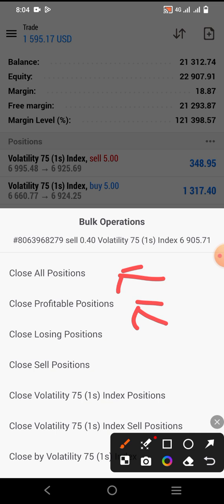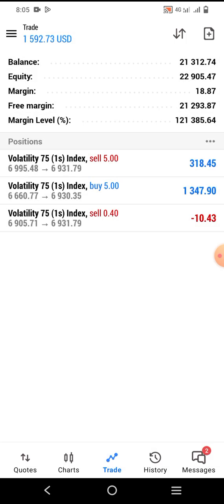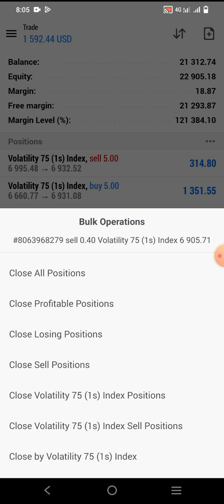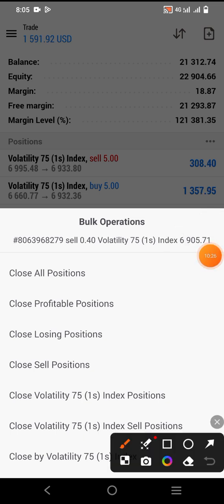Most especially if you enter like 10 positions during news, you don't want to start closing one by one so that it will not retrace. You know how news is very volatile. You can just click on close, and it just closes at once if you have a strong network. So close profitable trade. Since I have 3 trades here, some of them are in loss. You can see this new one I entered is in loss. So if I select the option of close profitable trade, these two will close while that loss will still be on.